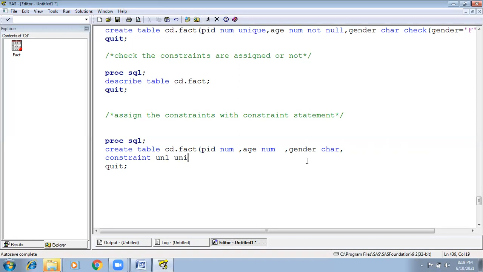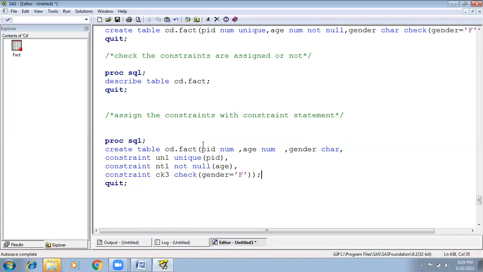UN1 unique assigned for patient ID. Constraint NT1, not null assigned to age. Next, check. Constraint CK3 check, user condition gender equals female. That's it.